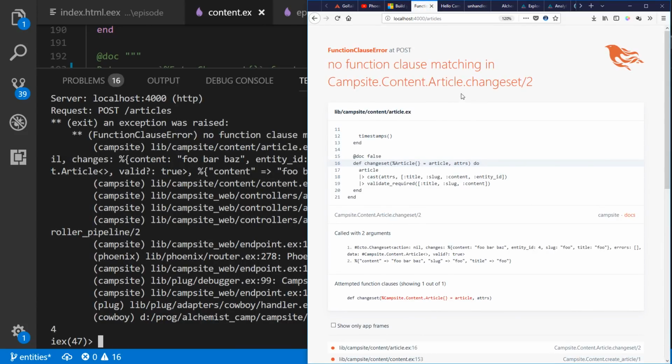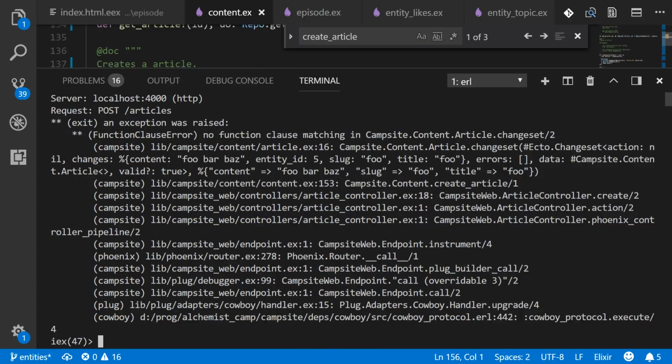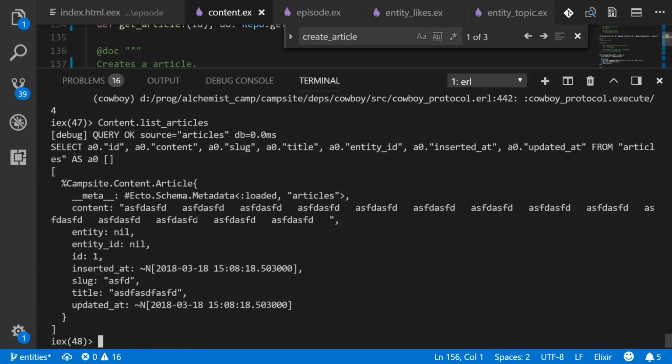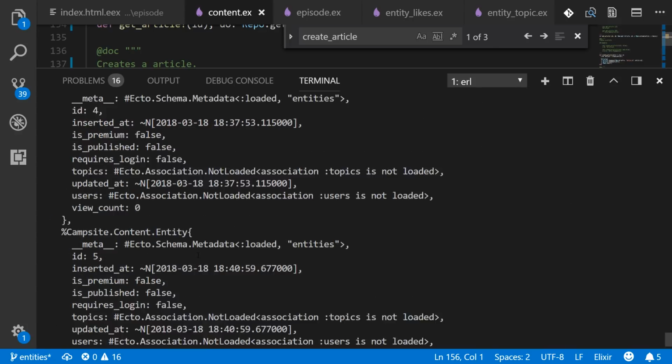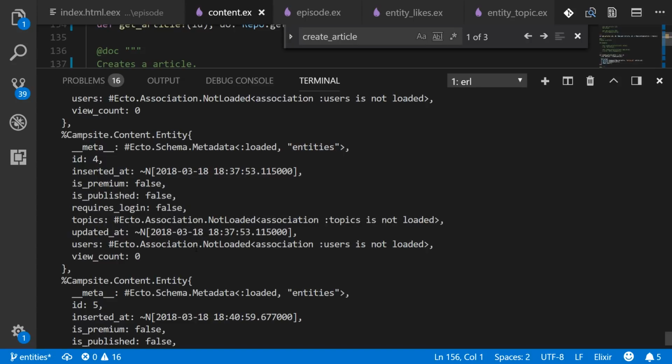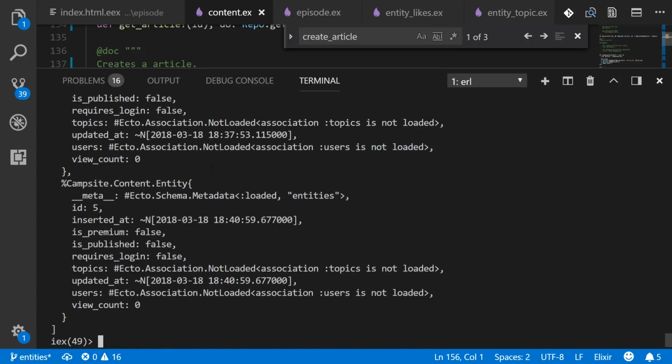Content.article change set. It did not create an article. Did create an entity. When I reloaded the page, it created another. That's a bit odd. Let's see if the update works.